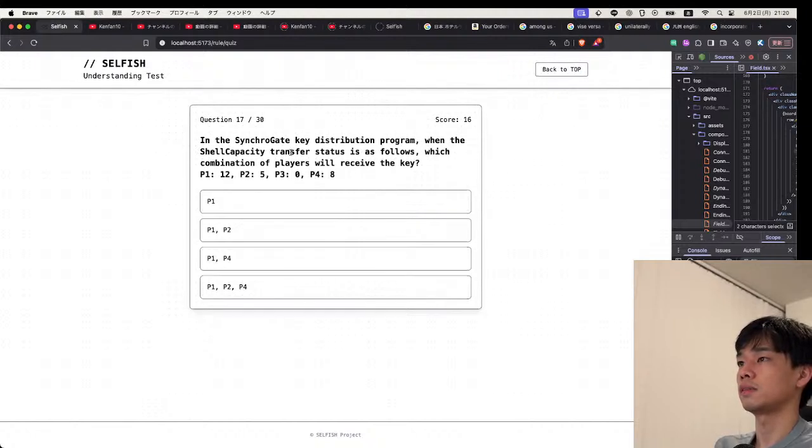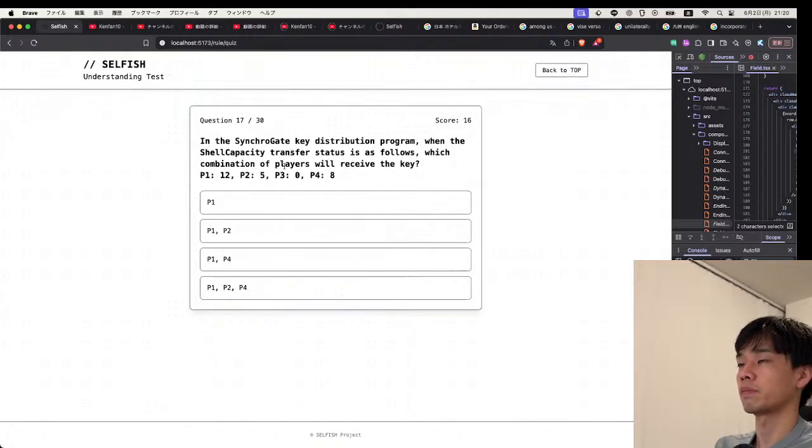This is outdated, but I will explain the algorithm in the key distribution program. There are 4 players, and they paid for the shell capacity at the beginning of the game in the key distribution program.